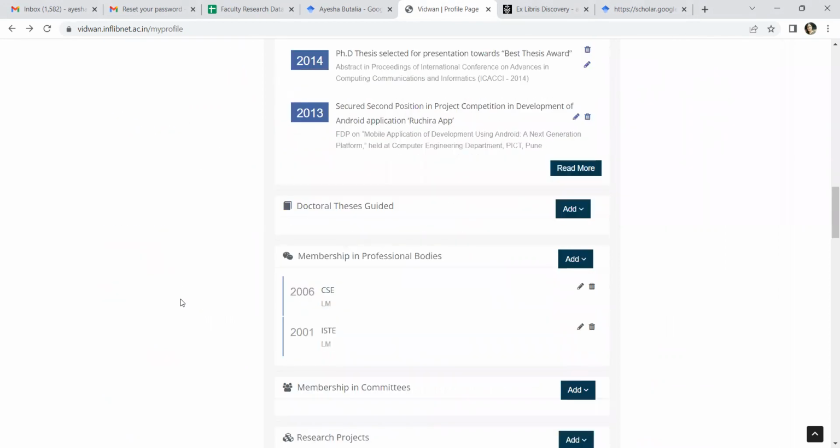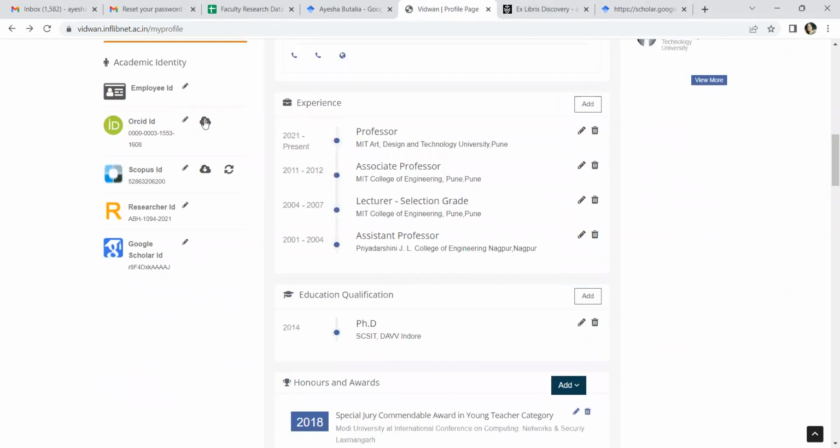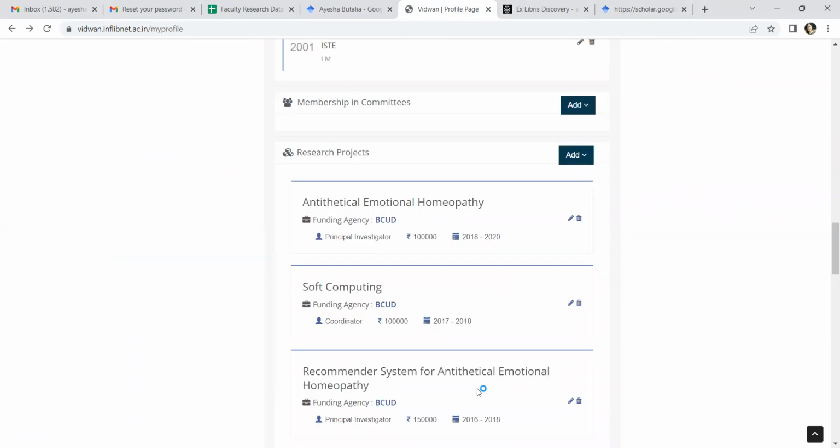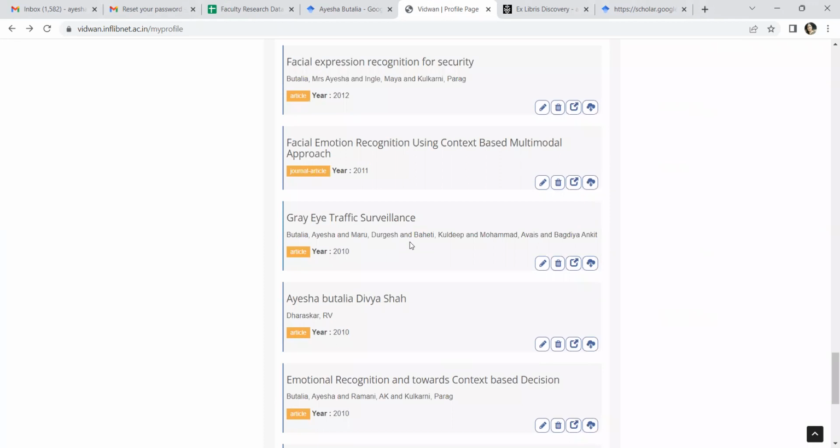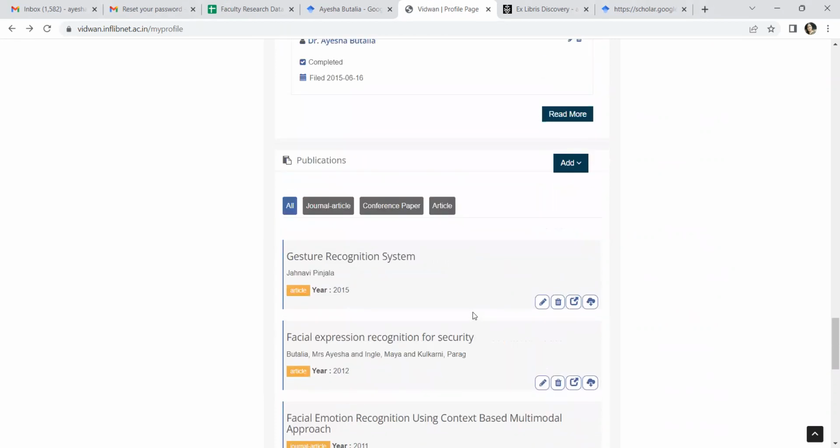When you fetch the data from the cloud and refresh, you will get the publications here. But suppose you're not getting them, maybe due to ambiguity, or in my case, I created two IDs by two email IDs and probably they are clashing. So there are certain issues where some papers you have to add manually.